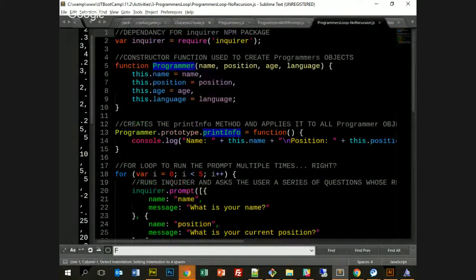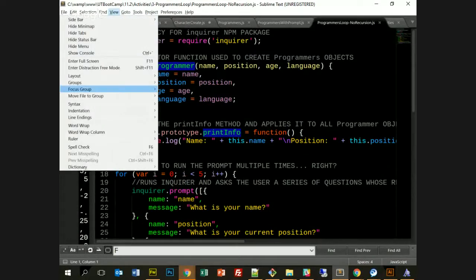All right, so same code that we saw before. I'm requiring Inquirer, and then we do exactly, I think, what Joey was talking about doing, right? You put a for loop around it, easy peasy, right? It will loop and run this prompt multiple times, okay? Let me wrap this.